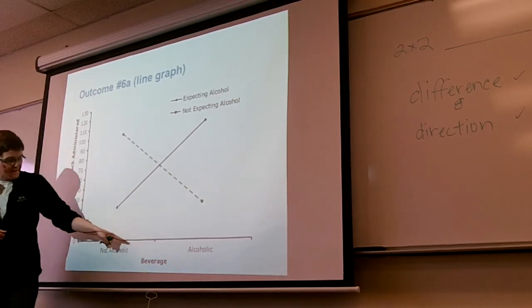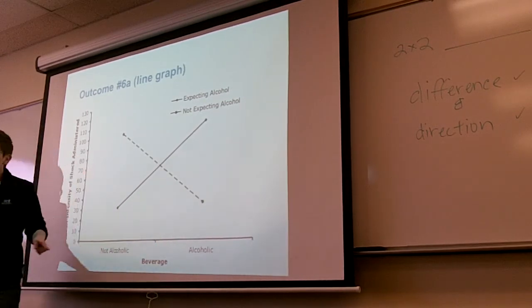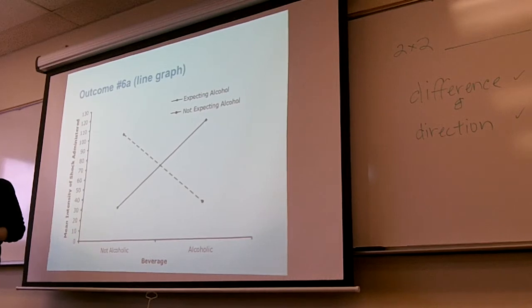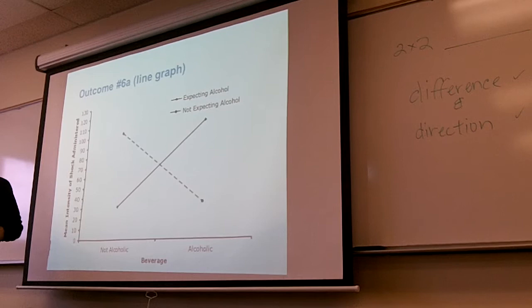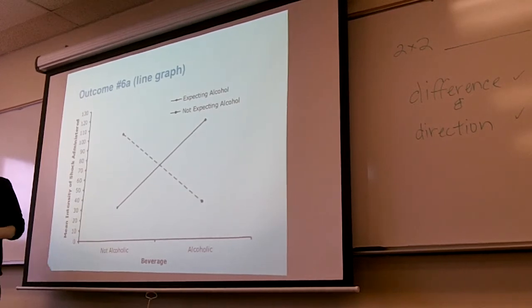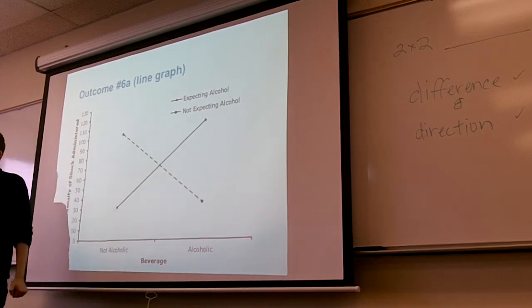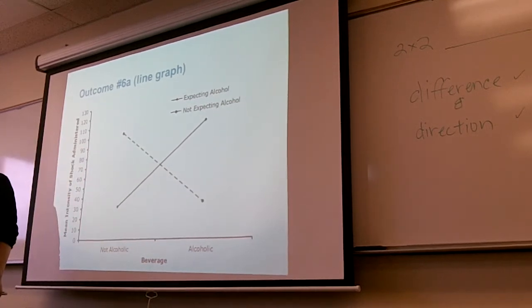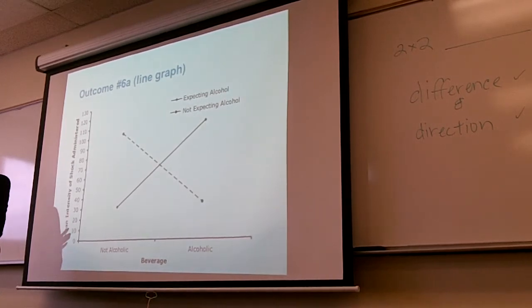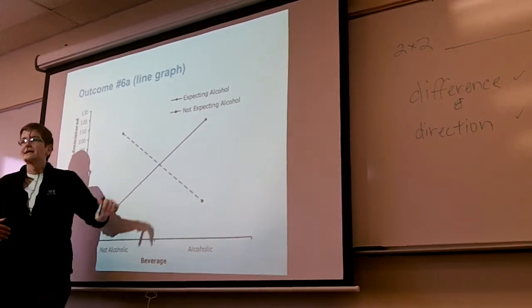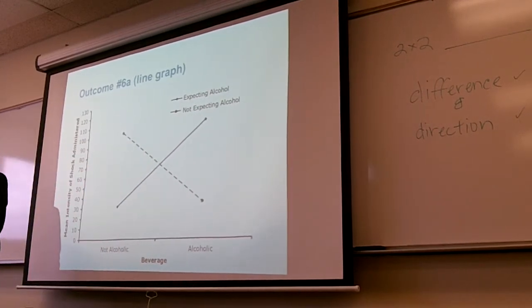Okay, if I'm doing the main effect here, on the x-axis, what do I look for in a line graph? Slope. Okay, here's the problem. Here's how I know there's no main effect here. Because the slope of this is exactly the opposite of the slope of that. What happens when I look at those two slopes together? They cancel each other out. So no effect. The slopes cancel each other out. When the lines go in the opposite direction like this, there's no main effect. They've canceled each other out.